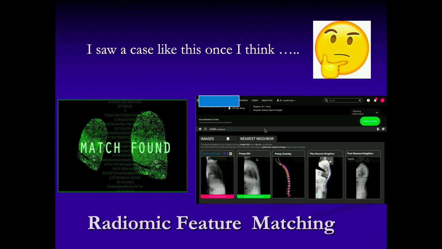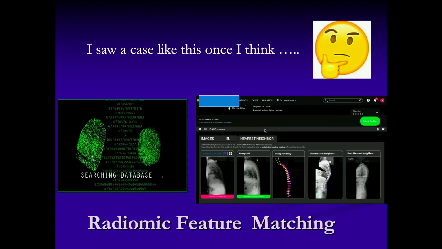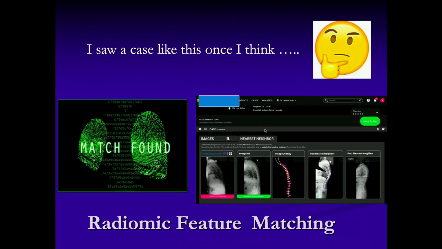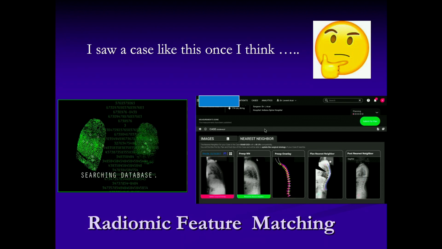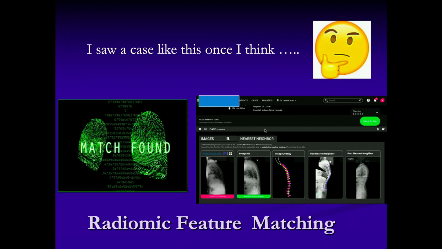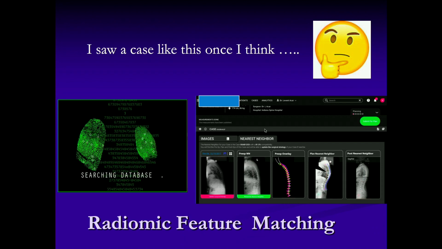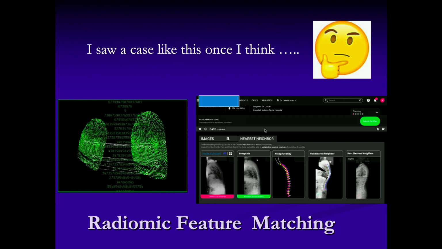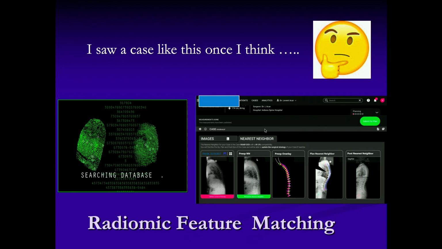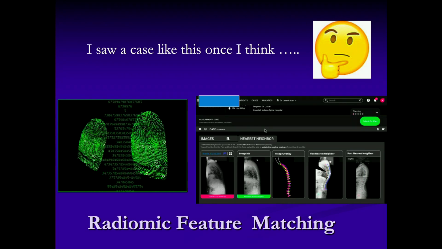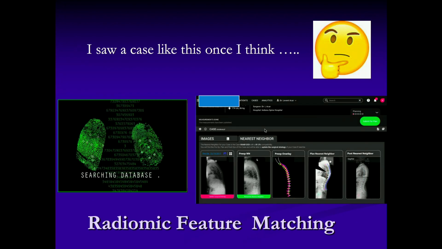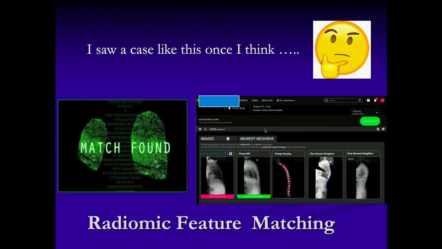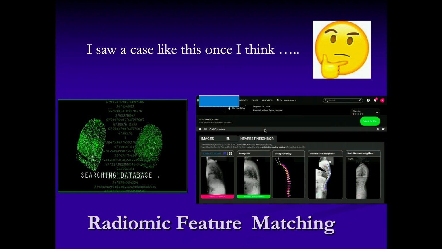The other thing that can be done with radiomics-based spine matching is this type of feature matching. This is something being worked on by one of the companies, but they're going to be able to go into 10,000, 20,000, 30,000 patient radiographic databases and immediately do a fingerprint match, pull out the 10, 20 most similar patients just based on radiomics feature matching, and show you those patients worldwide or show you those patients that you operated on in the past. This is something we cannot do as humans. It's beyond our capacity, and this is going to be available in the next couple of years in your clinics.